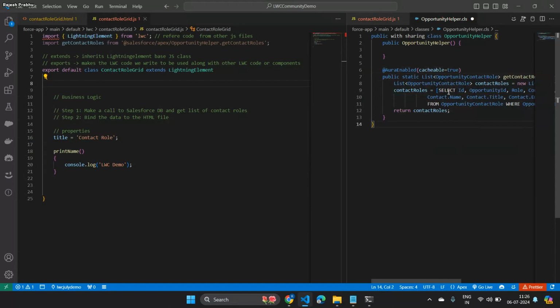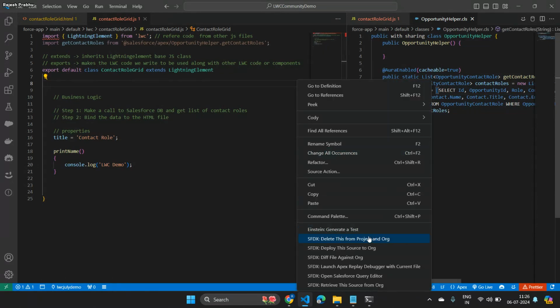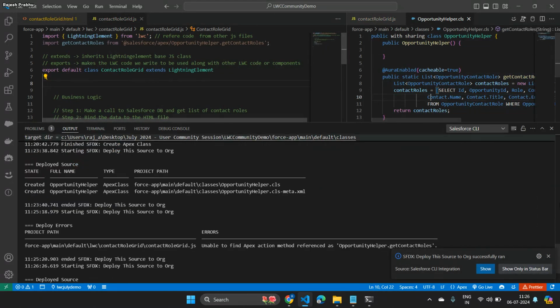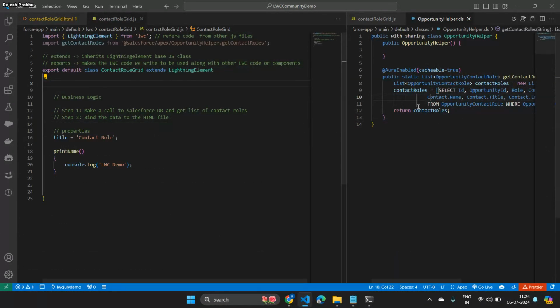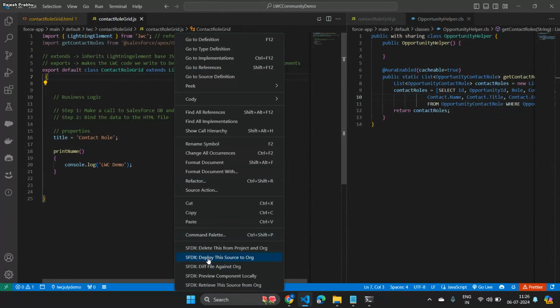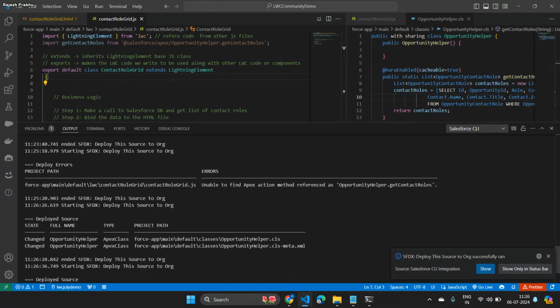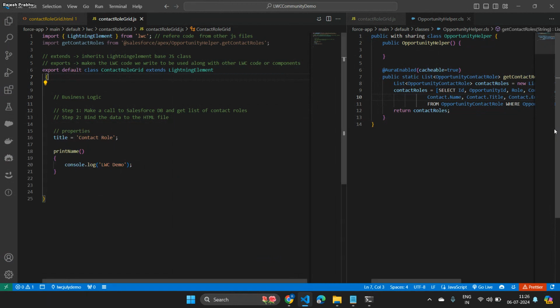In this case, we are simply using a select query, right? Let cacheable equal true, so that this output gets cached, and it improves the performance. Now let's right click and deploy this. So this is no longer a simple function but a special function that can be accessed inside the lightning web component. I'll go to the lightning web component, right click, and deploy. Just see whether the error is gone or not. It's gone. Correct. Perfect.